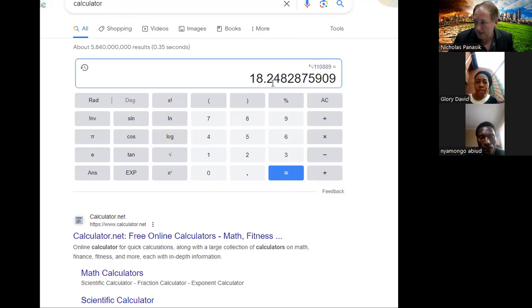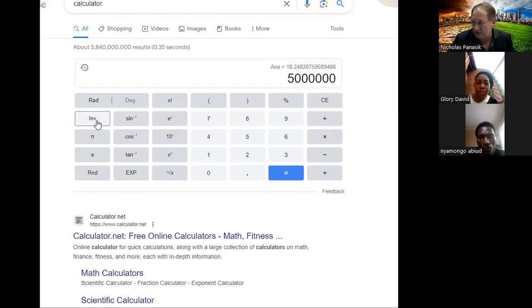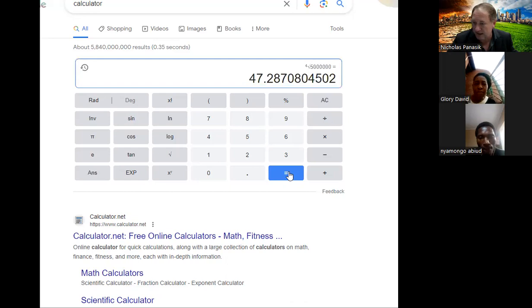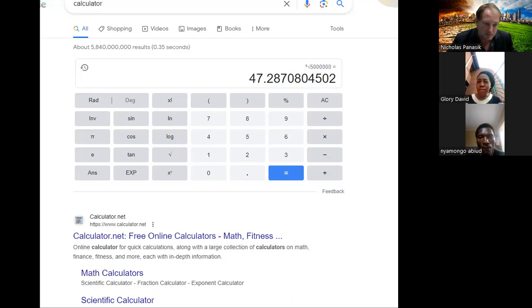So I'll go through that again one more time. You have in the number you want to take a root of, like say I'm going to have this large number here. You go to the inverse, you select this y root of x thing, and you get that little box here now. And then you can put in the 4 for the fourth root of this number, and then hit your equals, and it'll give you that. So the question then becomes, how do you get the number that goes into the little box, right?